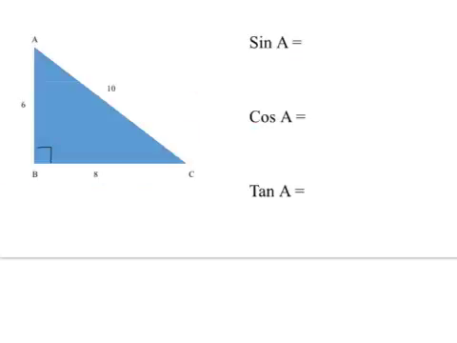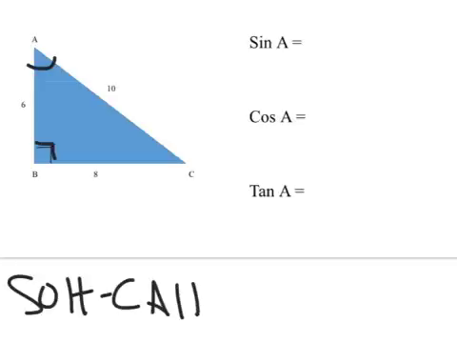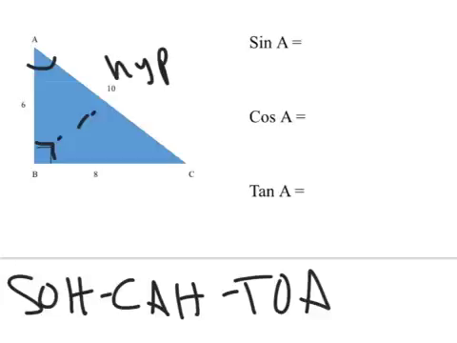So example 1, we have triangle ABC with our right angle at angle B where the box is. And we want to find the sine of A, the cosine of A, and the tangent of A. So angle A is up here at the top, so we're just going to mark that with our arc. And we're going to use our acronym, SOHCAHTOA. Okay, and then we'll go ahead and label our triangle. Across from the right angle is our hypotenuse. Across from our specified angle is our opposite side, which leaves the side of 6 over here as our adjacent side.